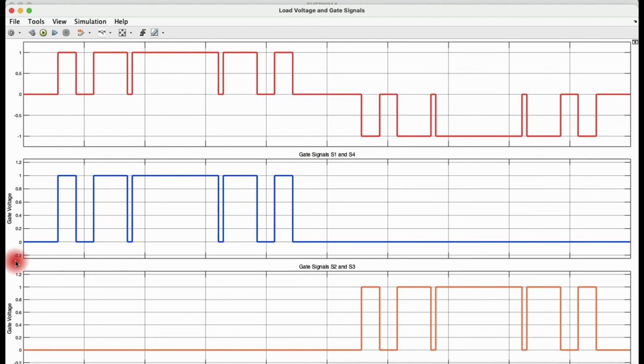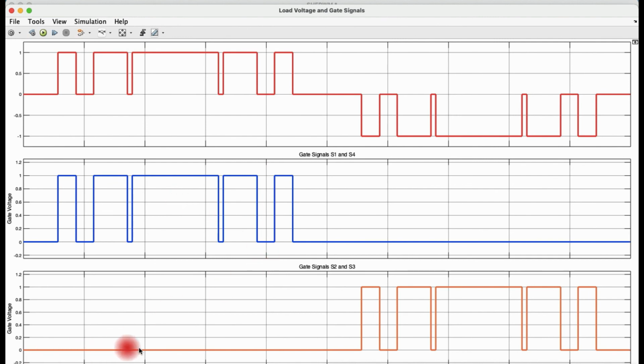In this you can see the gate pulses for the switches S1 and S4. So when S1 and S4 are turned on, you get the output voltage waveform, and in the output of the inverter, this will be equal to whatever the DC source you are going to connect, either 100 volt, 200 volt, 300 volt, whatever you are going to connect, that you will get over here, right?